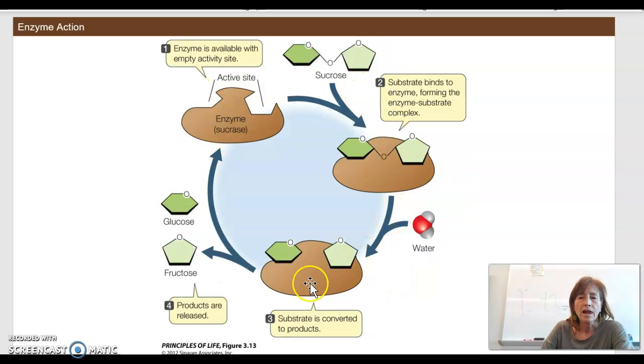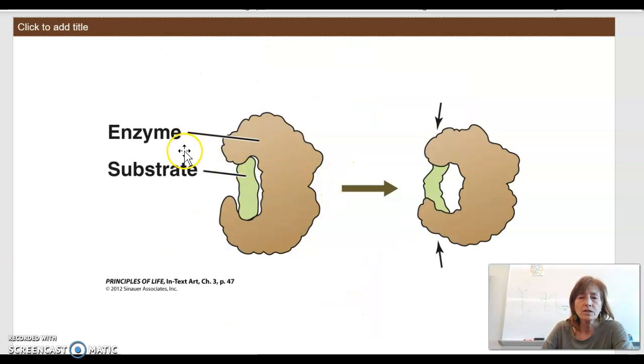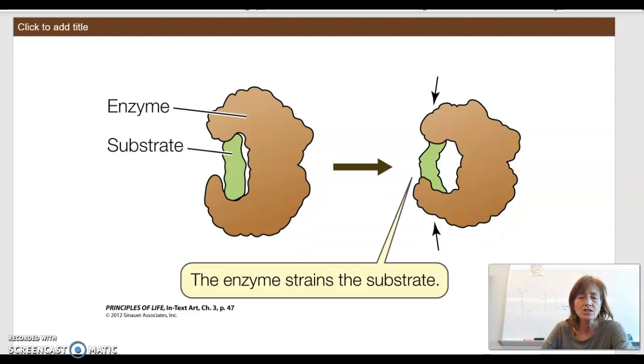You can see this illustrated right here again. Now what the enzyme does, so here's the substrate in the active site of this enzyme. Notice what happens here. There's a little bit of tension put on it. So this was the induced fit model I talked about the other day. Not only does the substrate get picked up into this active site of the enzyme, but then the enzyme snuggles around it and puts some tension on the bonds here, so it helps to facilitate the reaction going forward, whatever that forward is.